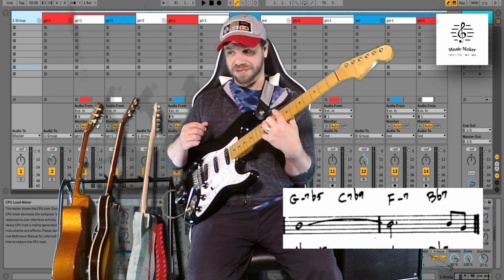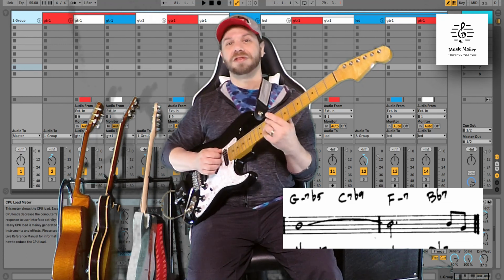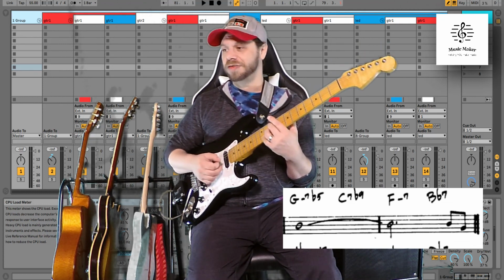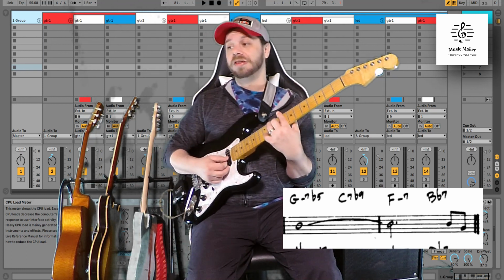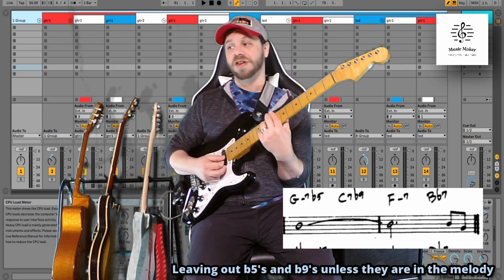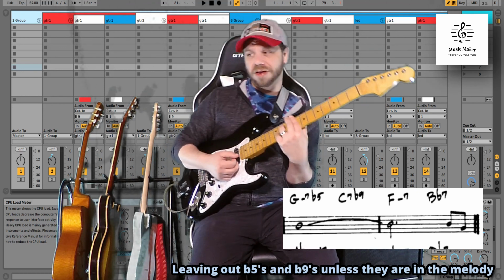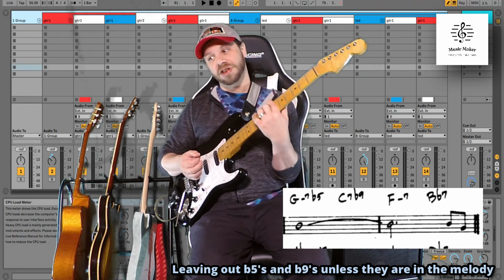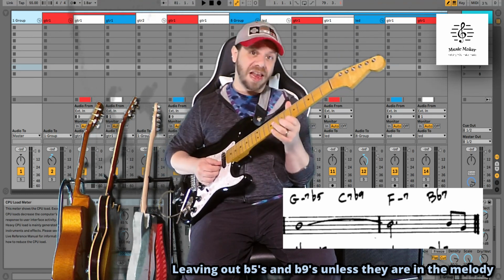The B flat serves the same purpose all over these 4 chords. So it's the flat 3 of G minor 7, it's the dominant 7 of C7, it's the sus4 of F minor 7, and it's the root of B flat 7. Then we're back into the A section.